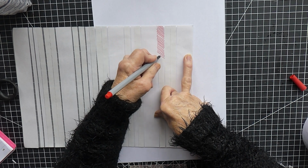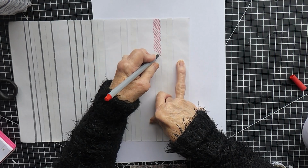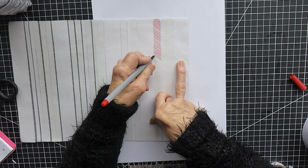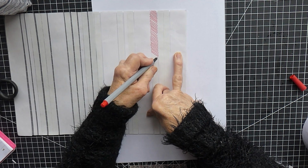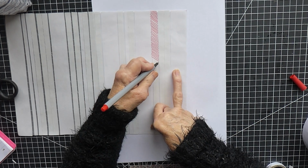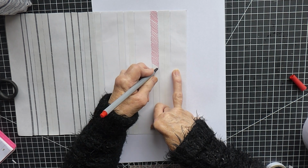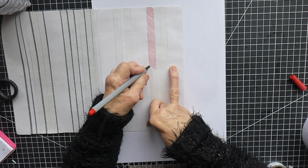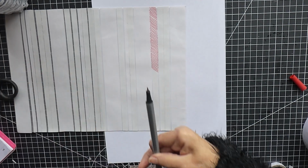So I'm just trying to do, I don't know if this one's a little bit narrow for this. I think because I've got so many strips to cover, I've probably got more strips than Rachel because I haven't got such wide pieces. I will probably speed up the process once you've seen the design appearing. Once I've got going, I'll just speed it up for each one so that we're not here for too long doing these, because it can get a little bit boring to watch somebody doing the same thing over and over.